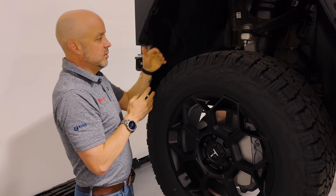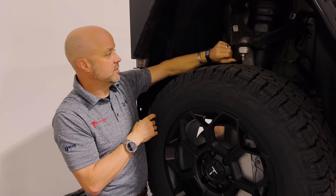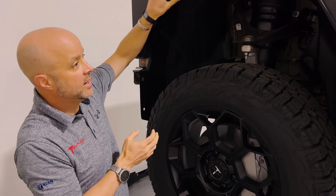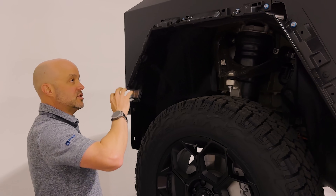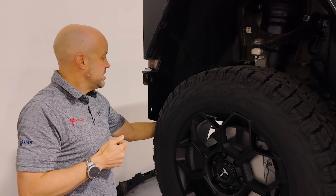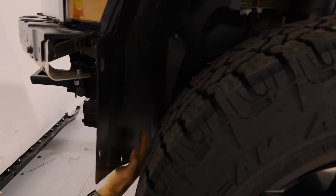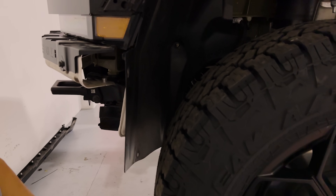What would it take to put bigger tires on? You're going to have to move the wheel out — you've got to get away from this geometry right here. Doing that will compromise the wheel arches, so there'll be consideration for how low a mode you want to go into. The second area of limitation is up in the wheel well: when turning lock to lock there's not a lot of room, so a bigger tire would run out of space there too.